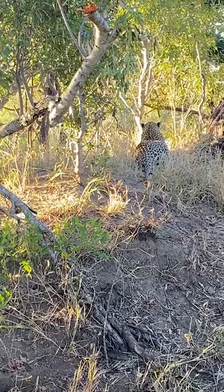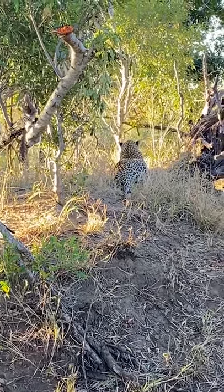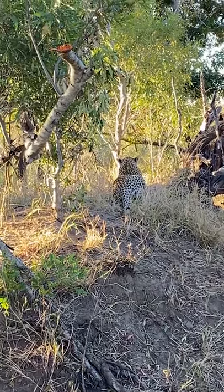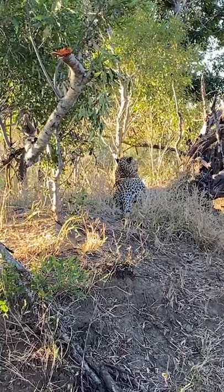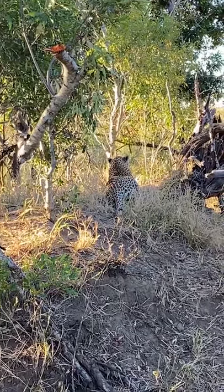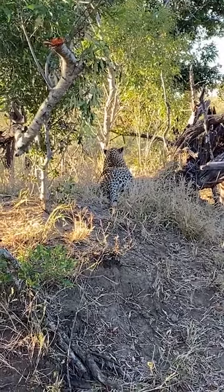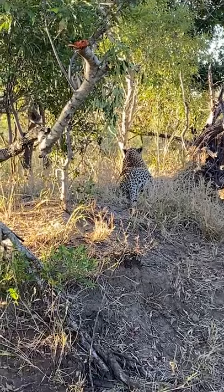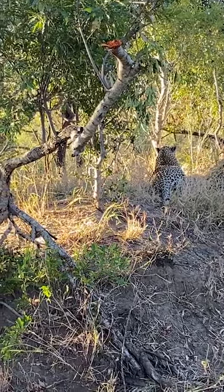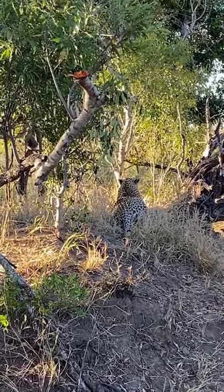I think this so far is a first surviving litter. She's already tried a few times with certain cubs. We'll touch wood there quickly just to give her a bit of luck with this one. But unfortunately that's generally how it goes with young leopards, it's often down to trial and error. So we see them try figure things out with their new cubs. There's many elements of danger out here for the youngsters, so very normal to see them losing cubs in the early years. And of course now she's gone through a few litters.